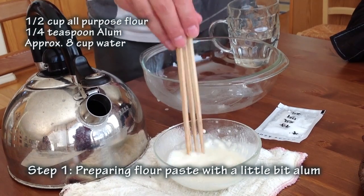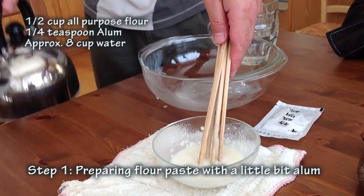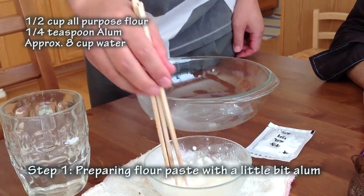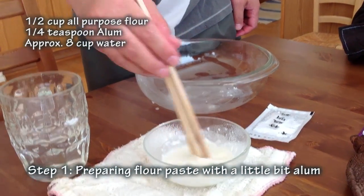It may be confusing. This should be the other thing. Not the dough, the batter. The very thin batter. Thinner than the pancake batter.